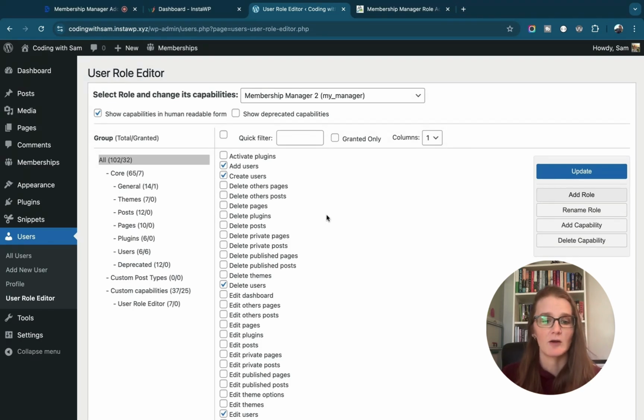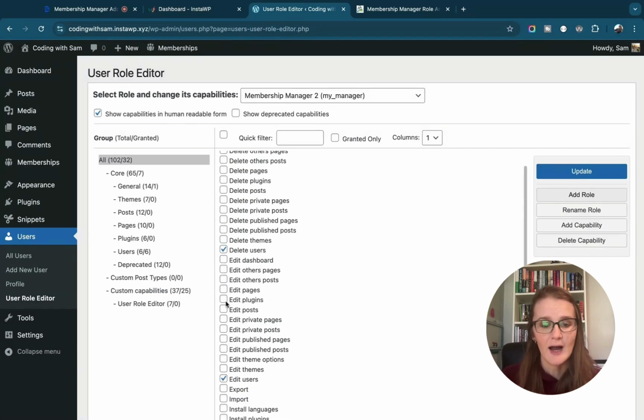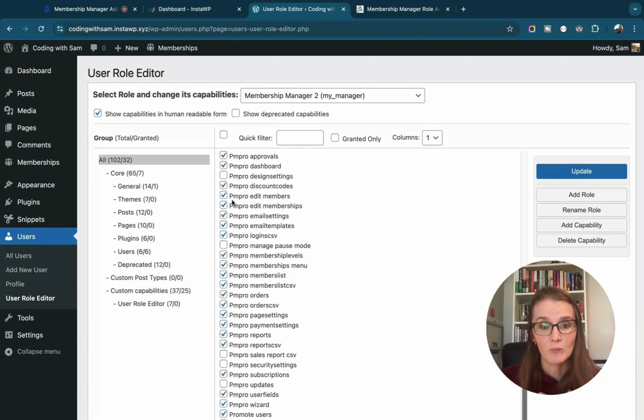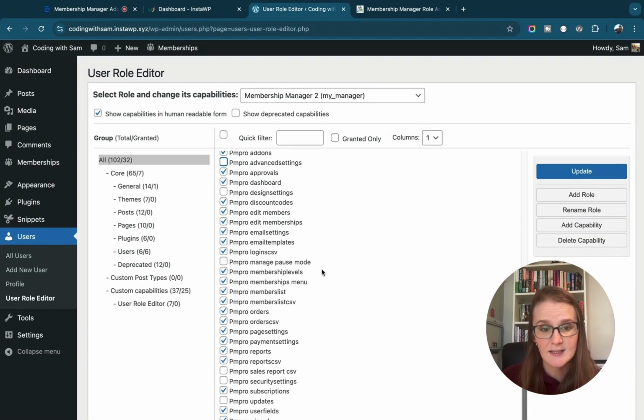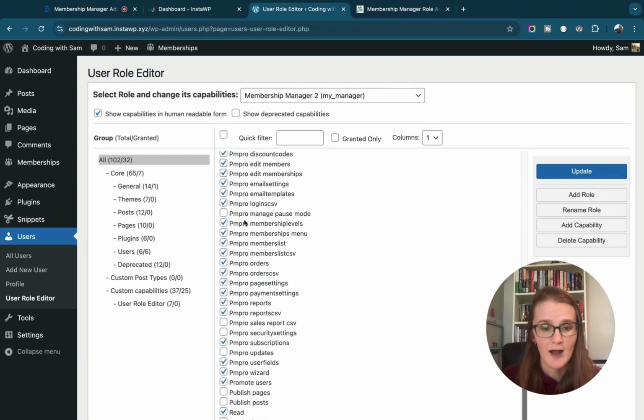But now I can go ahead and add additional items. For example, I want my membership manager to be able to edit pages and posts. I want to take away their capabilities of getting to the PMPro advanced settings. I want them to not have access to payment settings.